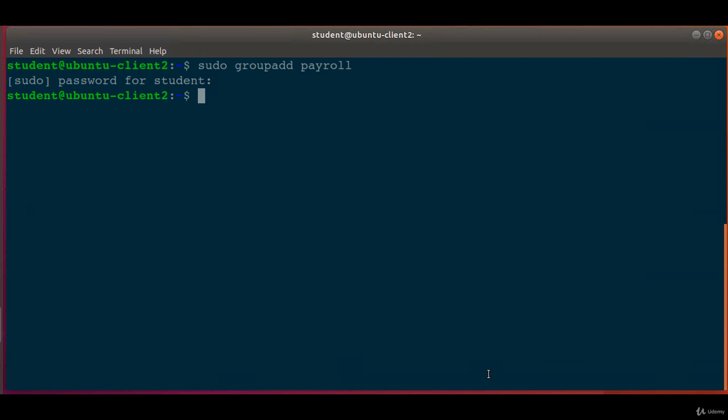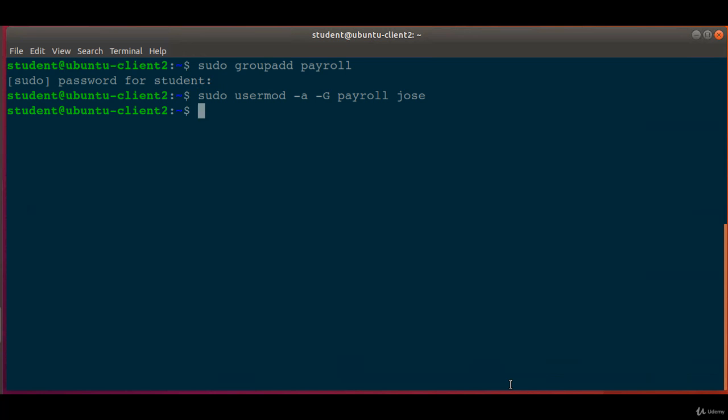Okay, so what we're gonna do is sudo usermod -a -g payroll Jose. Okay, so the -a option tells usermod we are appending, and the -g option tells usermod we are appending to the group name that follows the option.